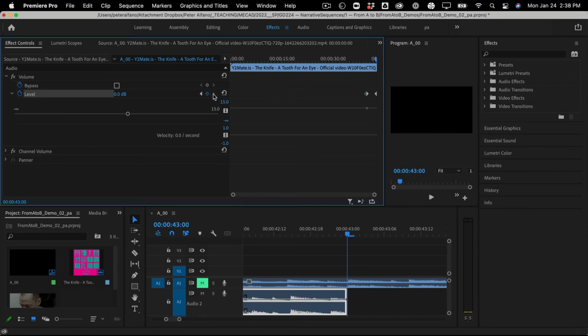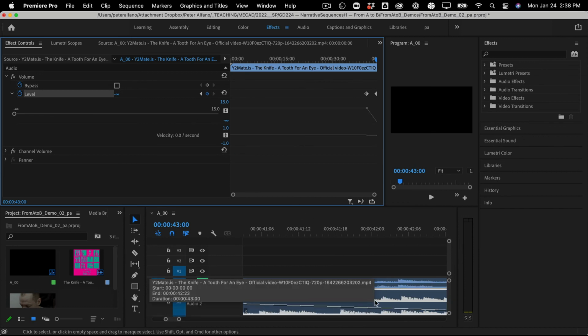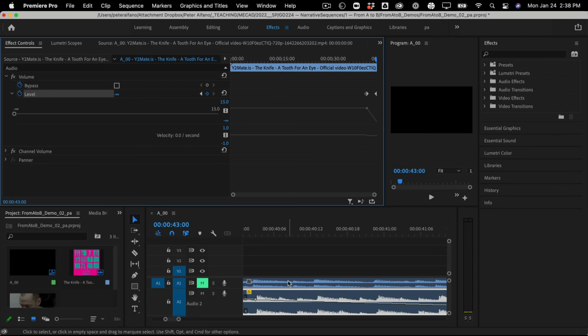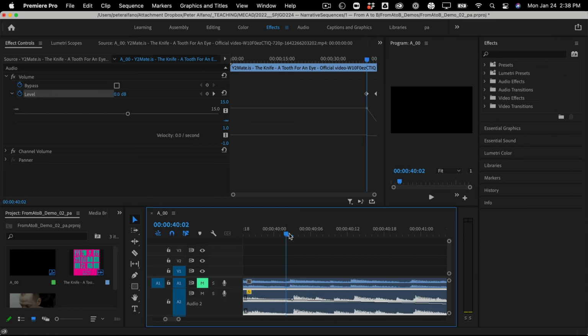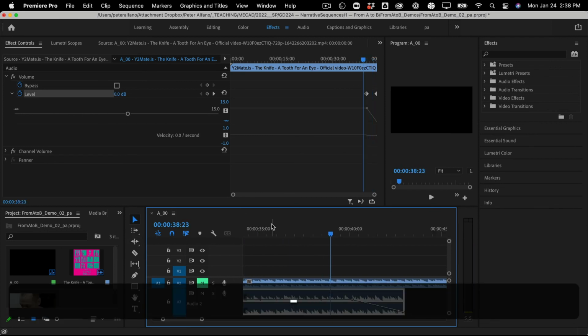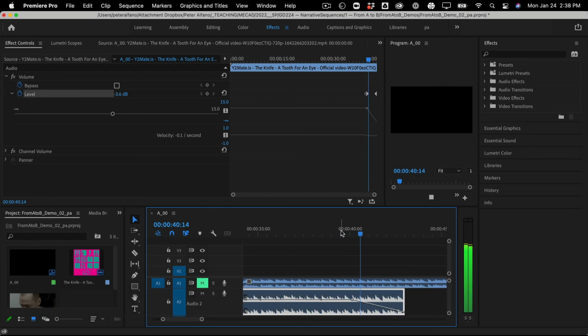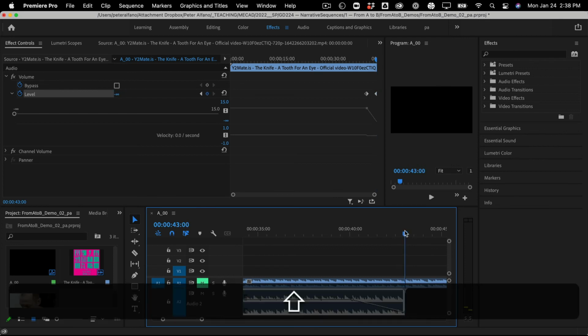So I'm going to jump forward to the end of my timeline, and I'm going to drag this all the way down to -infinity. And if we look now, there's this handy line which is showing us how the volume of the track is fading out. So let's hear how that sounds. I'm going to zoom out a little and then play. All right. So that's a version of fading out.